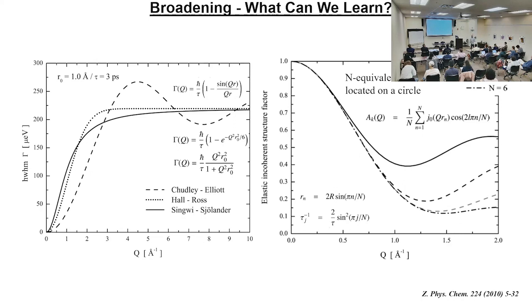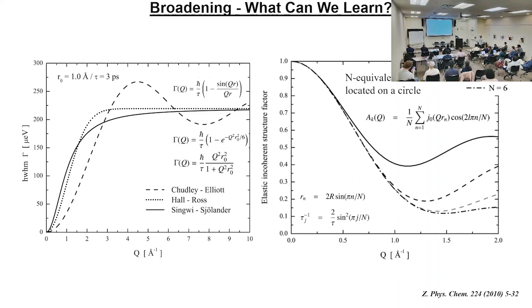Okay, so this was simple diffusion, but we don't have it all the time. So typically we deal with what we call the jump diffusion model. So what happens in a jump diffusion model is that a given atom is going to wait for a certain time, we call it residence time, and then it's going to make a jump to the next location. Stay there for that residence time and then make another jump. So this is called discrete diffusion or jump diffusion.